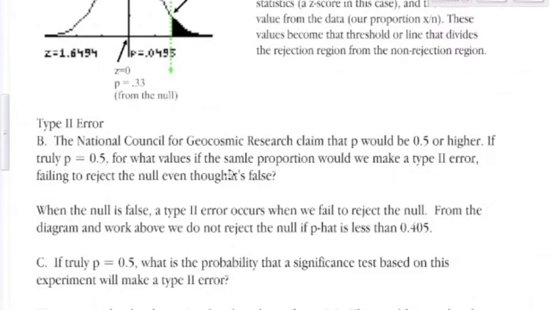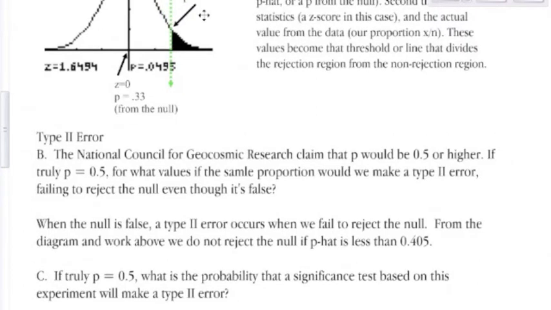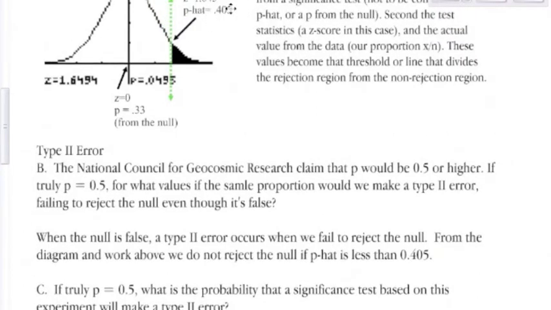So if that's true, we'll need to figure out what's the chance of that happening. And so for what values of the sample proportion am I going to make a type 2 error? We've actually already found that value. If I have less than 0.405, if they get like 40% or 35% correct, then I would fail to reject my null based on my original significance test.